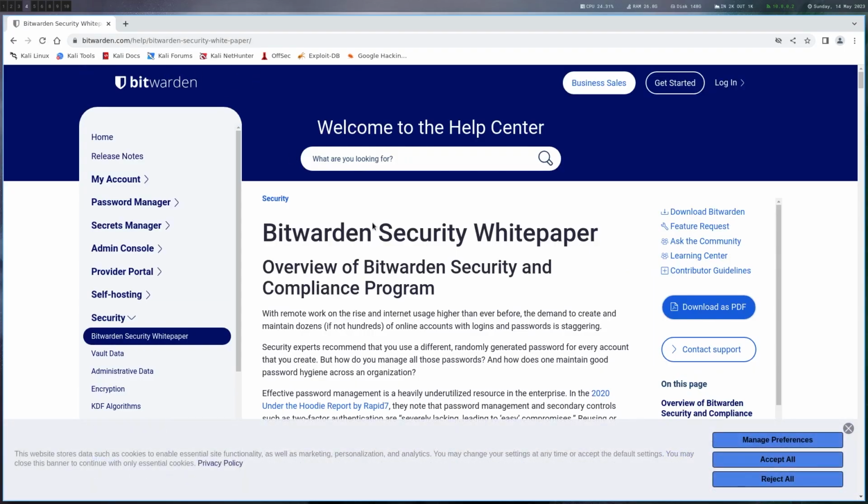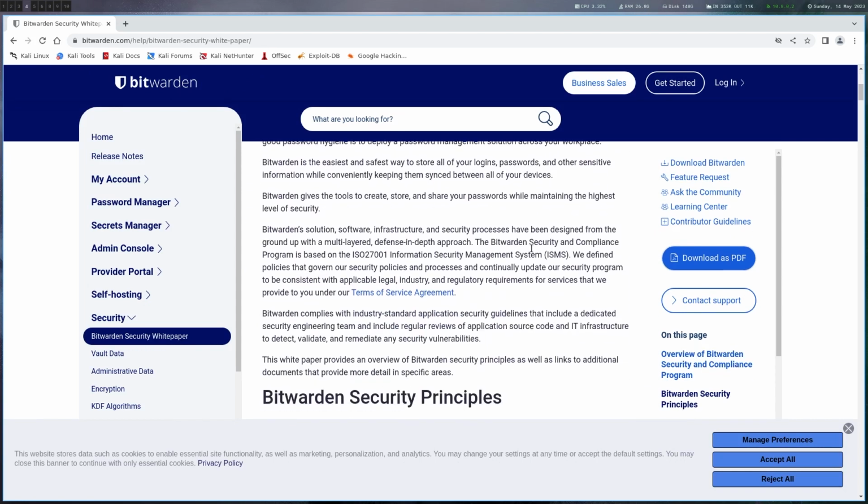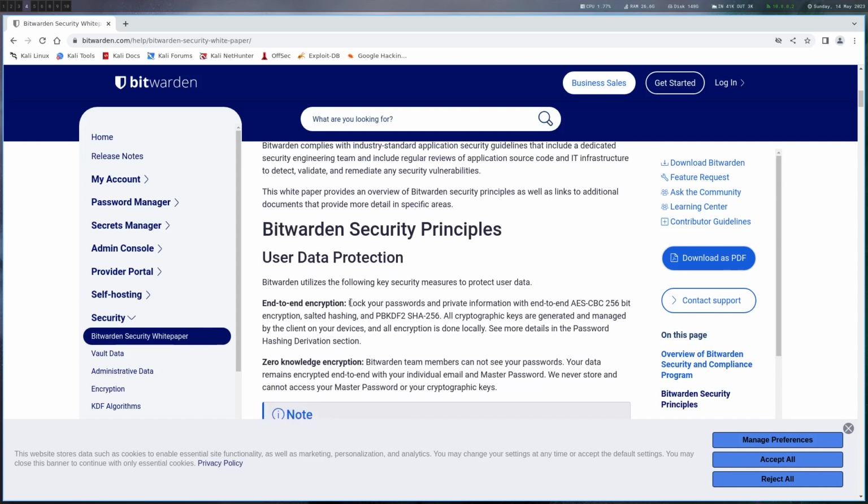And actually, if you look at the Bitwarden security white paper, I think pretty close to the beginning, it's already describing this: end-to-end encryption. It's end-to-end encrypted, all keys are generated and managed by the client on your devices, and all encryption is done locally. So there's really no point in looting the database because you can't decrypt it.